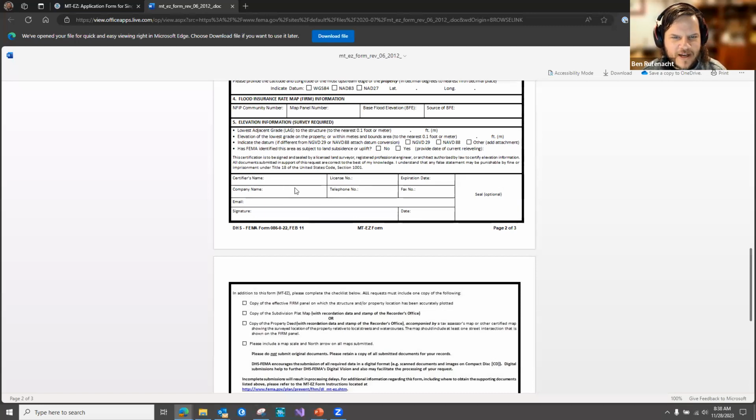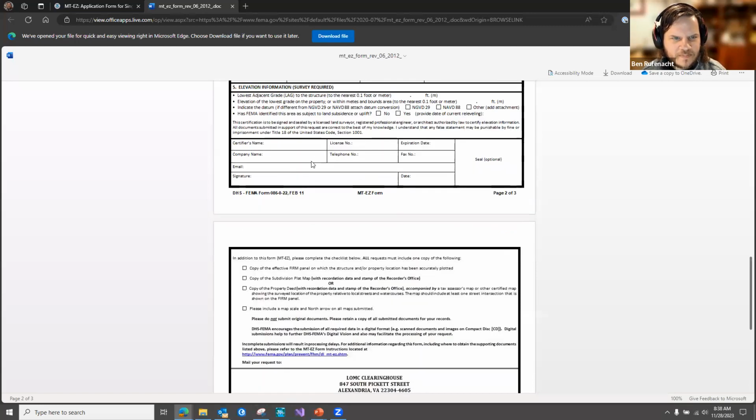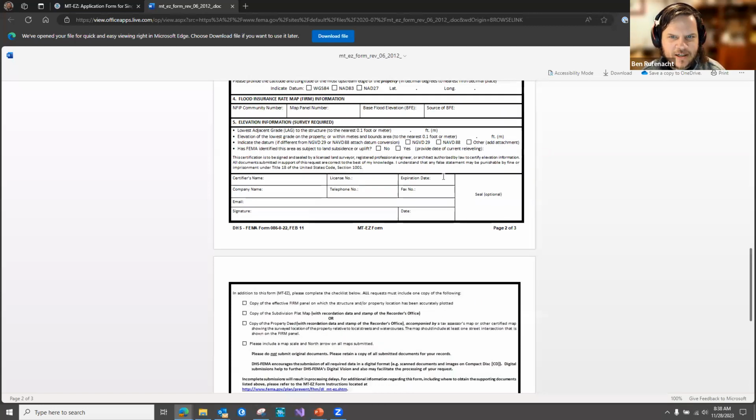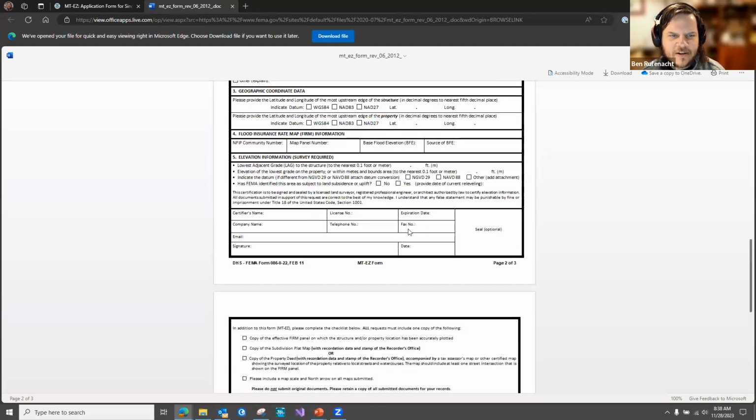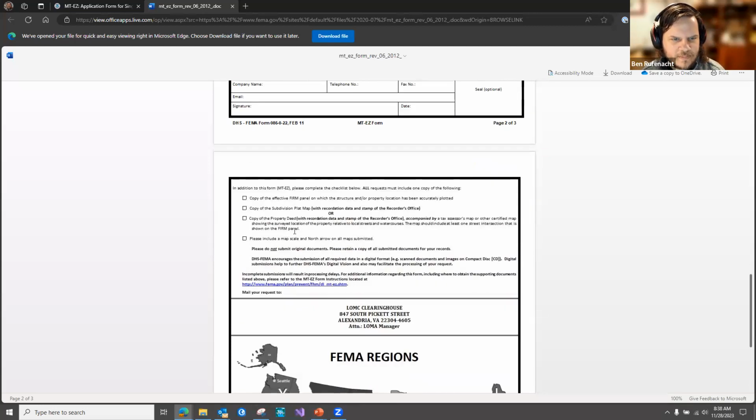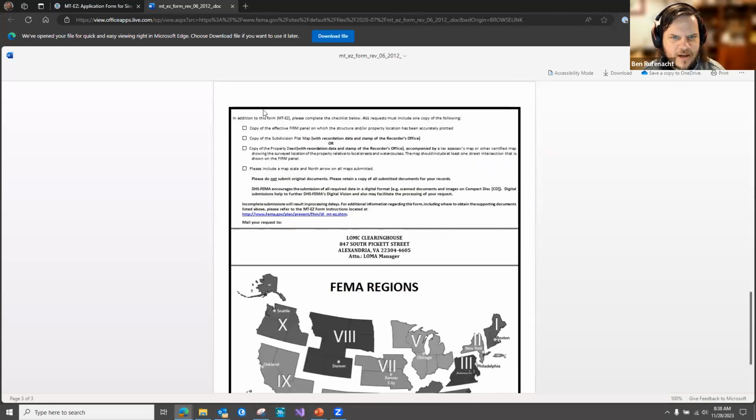And then the certified information for the certified professional and the seal. So you need to have a licensed surveyor or engineer certify the elevation. And then a checklist of items that you need to include here. So the effective FIRM panel that your property is located in, the subdivision plat map, or the property deed.